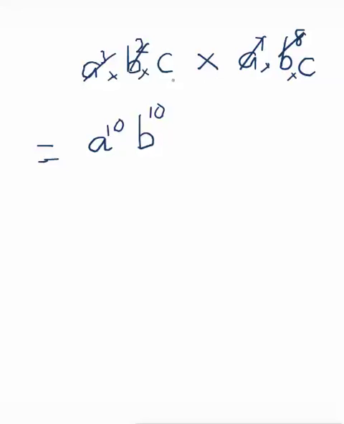And last of all, I've got a c on this side and also a c there, so it's to the power of 1. I know that's invisible, and I have to add those. So 1 plus 1 is 2, so I'm left with c squared, or c to the power of 2, and there is nothing else I can do. And that's it. We'll try a couple more.